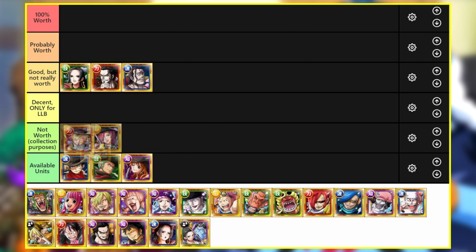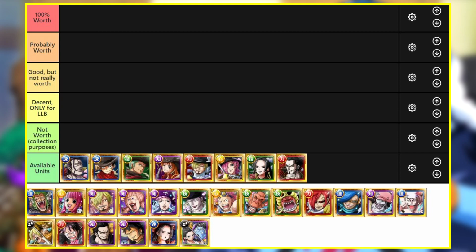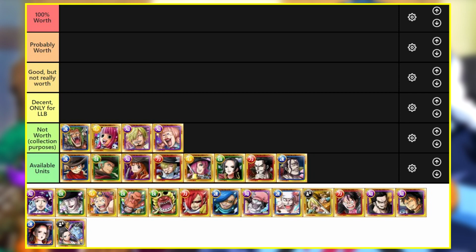Now that we talked about them, let's place them in the available units tier, because again, they will be all available again next month. Because it is October and the Halloween month, we are getting Halloween themed units. Specifically, we have Halloween Bartolomeo and Treasure Map Rare recruits Halloween Perona, Sanji and Siphon. Bartolomeo is horrible, and pretty much the same goes for all of these three other units.